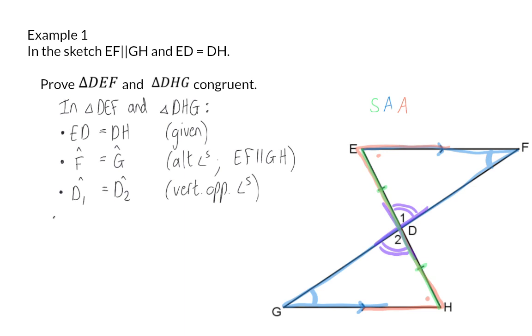And now we can make the conclusion that triangle DEF is congruent to triangle DGH. But here, the corresponding angles need to be in the same position. So I wrote D first, which is also equal to angle D in the bottom triangle. E goes with H, and finally F is equal to G. And here my reason is side, angle, angle.